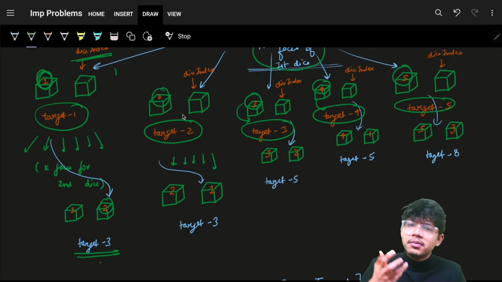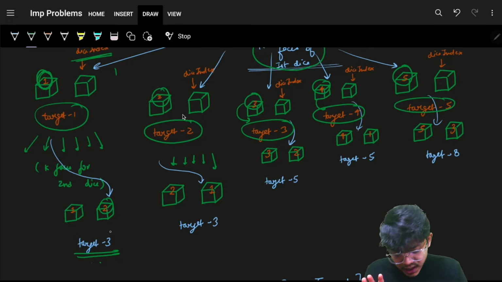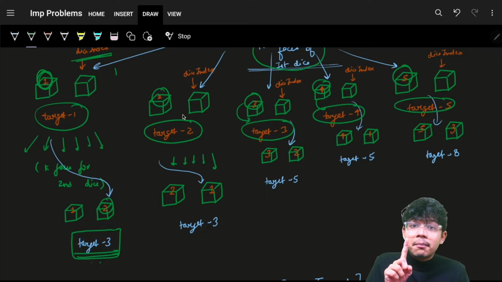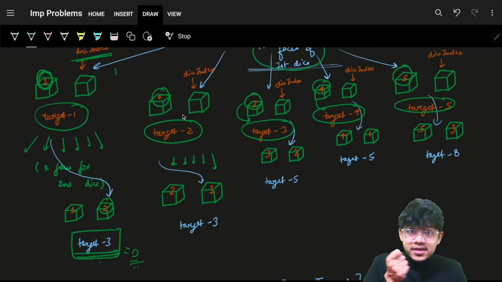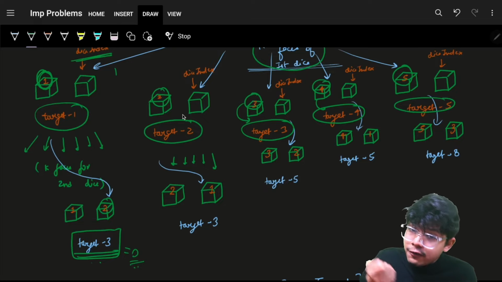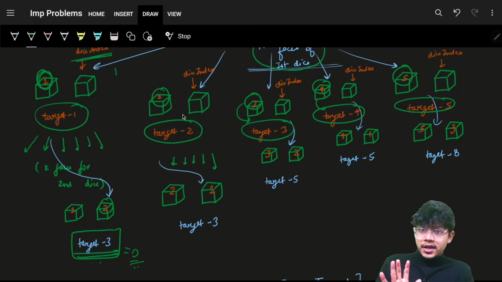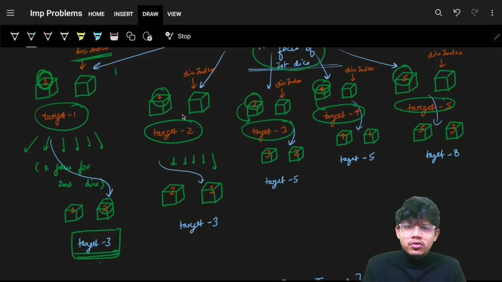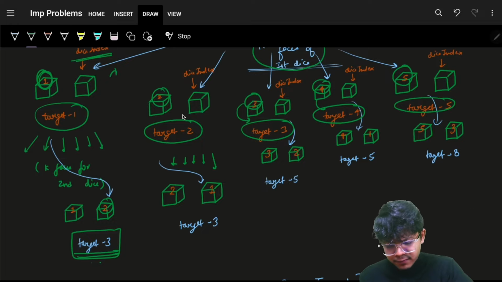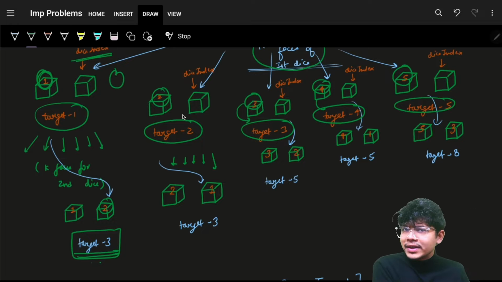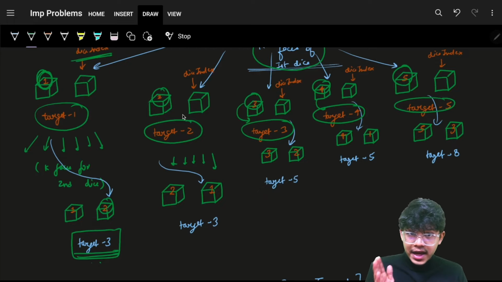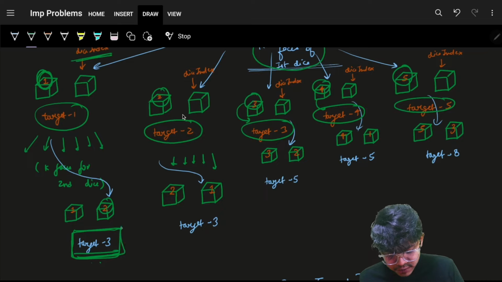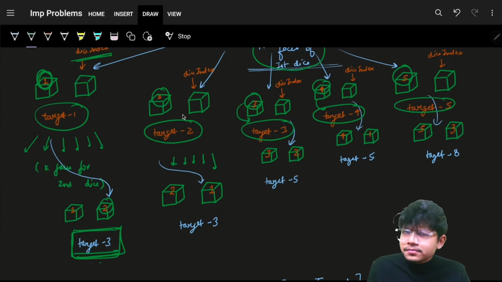Or if you are saying, okay, I had 2 dice, and ultimately you achieved a number which was target minus 3. If this number is a 0, then I would be saying, okay, I achieved the target. But if this is not a 0, then my next achievable number which I got is target minus 3. If I had more dices, I would have reduced my target much further. But if you are saying that this is the end of the dice, then I was able to achieve my number as target minus 3.